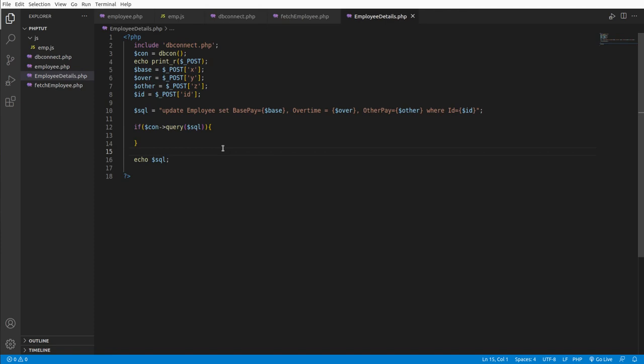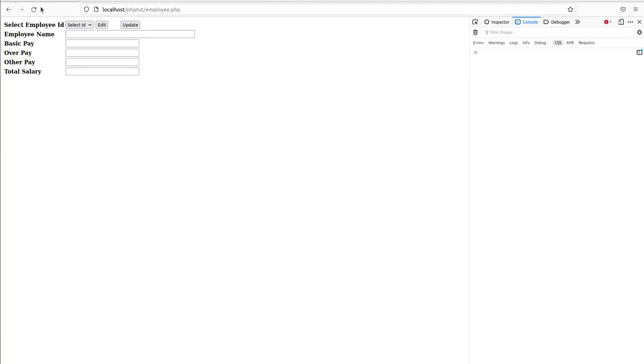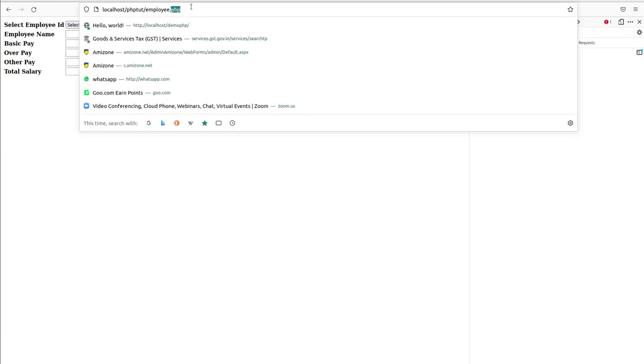Let me remove this complete update part and then let's see. Let me have one \n, so whatever the query is, that query will get displayed on a new line. Okay, I saved it. I have refreshed this.